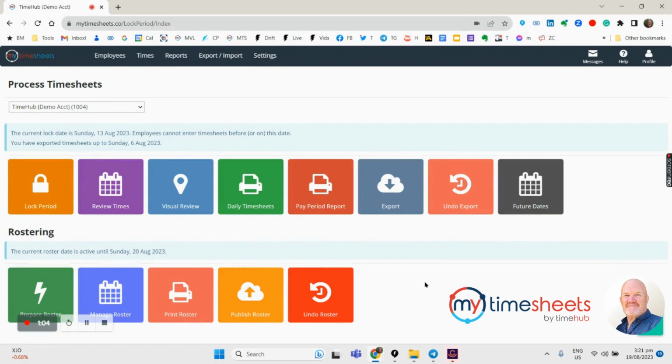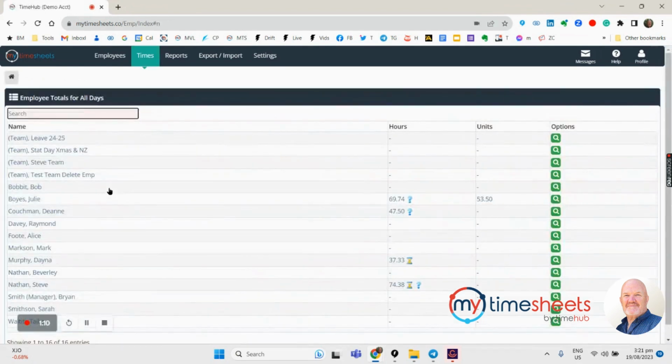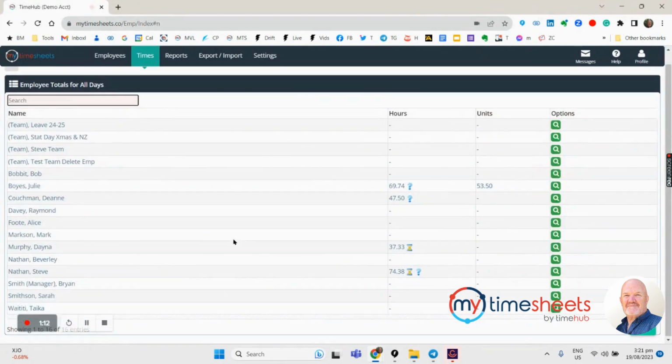But in here, I'll show you quickly where the information goes. So if I needed to review the time and attendance for one or all of my employees, now I'm logged in as a full admin, so I can see all. I can see all the employees. If I was logged in as a department admin, or a supervisor or a team leader, I may only see a subset of this data, or only see some employees.